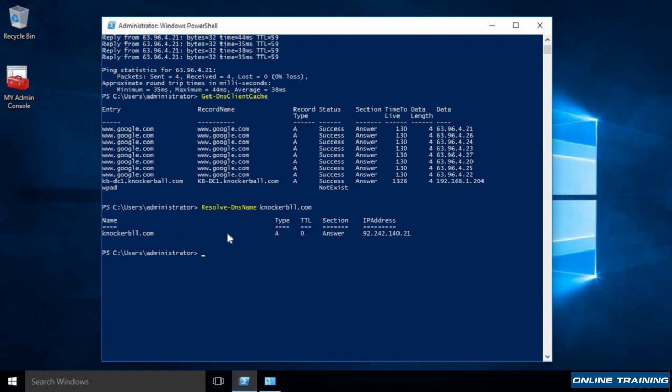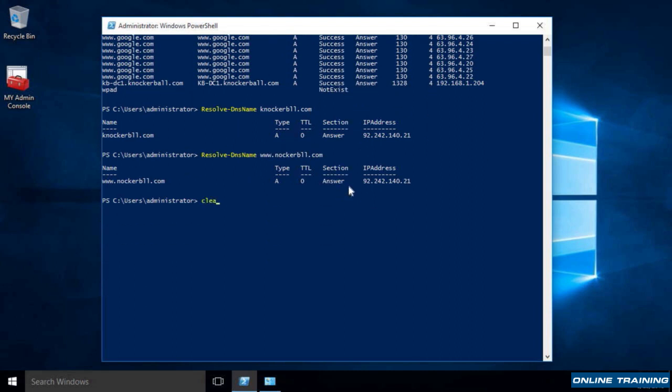It's going to go out, and okay, well, I assumed that wouldn't be registered. That apparently was a successful name, and there's the address. So if we made something up or we just mistyped and there wasn't a host like that, then I would receive information back that it didn't exist. Looks like that one exists, although that's the exact same one, which is a little bit strange. It's going to negatively cache. That was my only point. It's going to negatively cache.